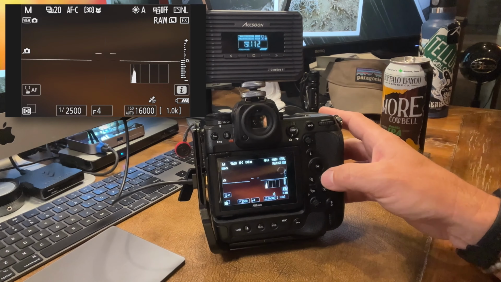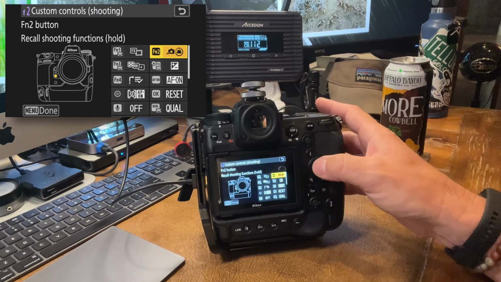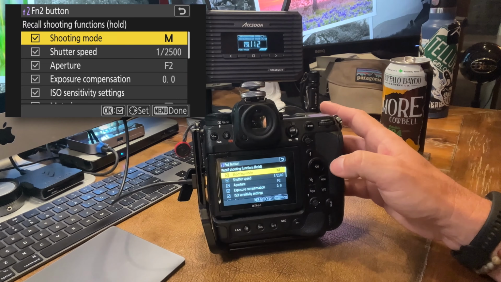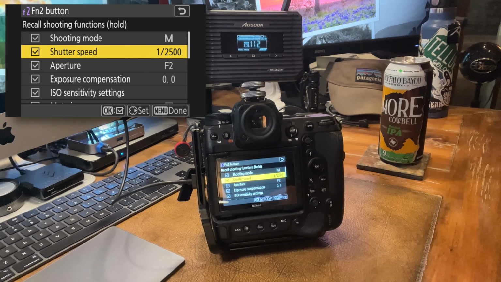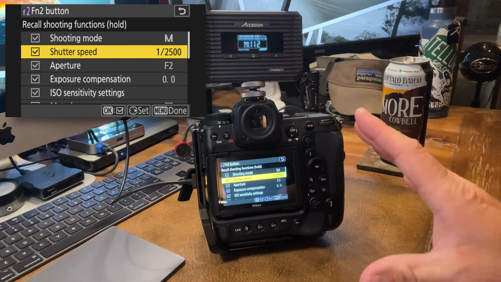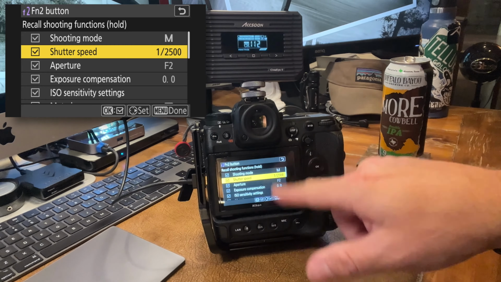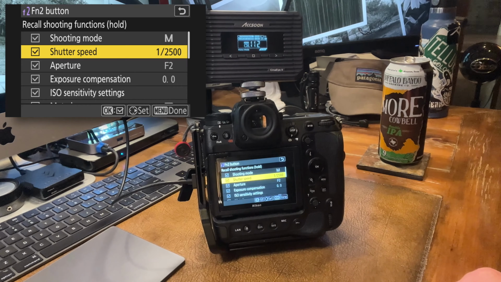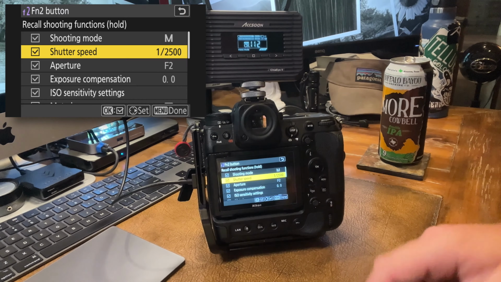And in fact, when I hit the menu button, I go over to controls and shooting and select recall shooting functions, check out that shutter speed. So whatever you modify, when you've recalled your shooting functions and you've modified it, you're actually modifying what's getting set in here too. So that can be good and that can be bad. So you just have to be aware of it.